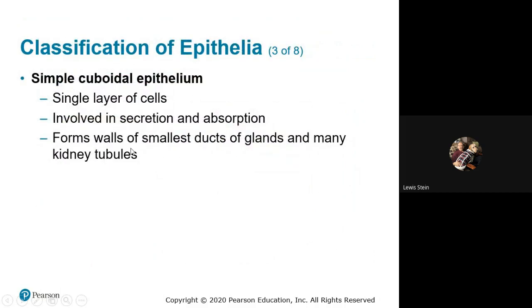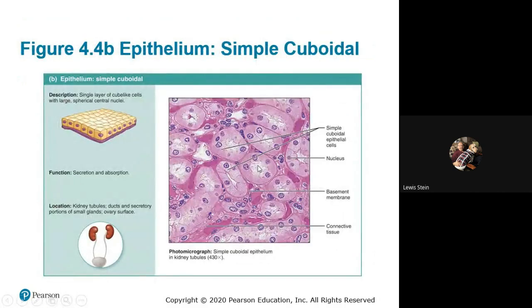Cuboidal. Glands, kidney tubules, a lot. This is kidney. It has a lumen, that's the inner area, it's clear, and you can see the circular nucleus, and it's like it's surrounding. So this is a tube with a hole in it, and the lining cells, and as this liquid is going through, it's grabbing onto sodium, it's getting rid of waste products, it's grabbing onto chloride, it's getting rid of some other waste product. That's what it's doing, it's going through those tubes.